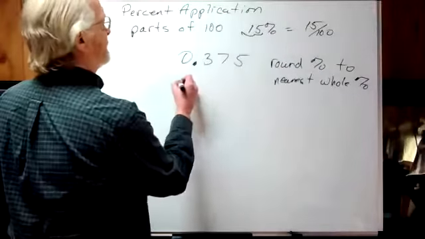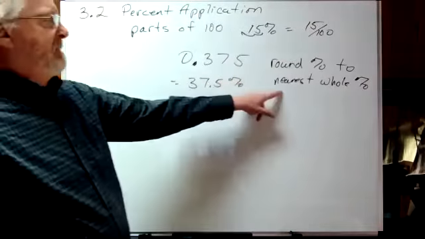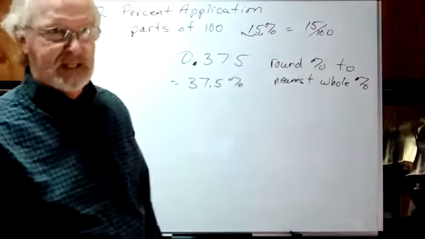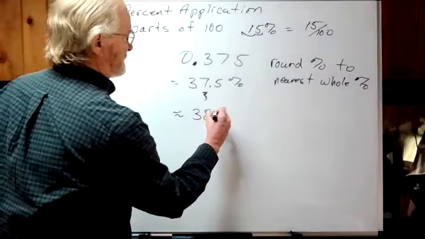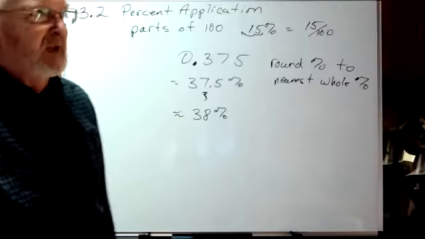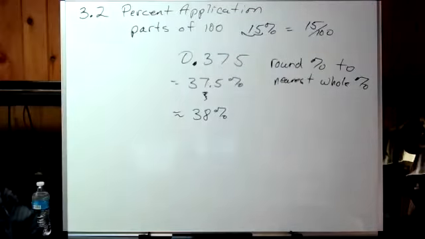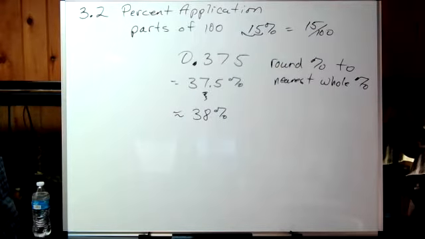So this would be 37.5%. And if I'm rounding that percent to the nearest whole percent, I want to stop here, look at that number to the right. Is it supposed to go up or down? 5 or up goes up. So this is approximately 38%, if I was following this instruction to round that percent to a whole number. So I just like to point out that possible issue. Don't round until after you make the change to the format that you need to leave your answer in.